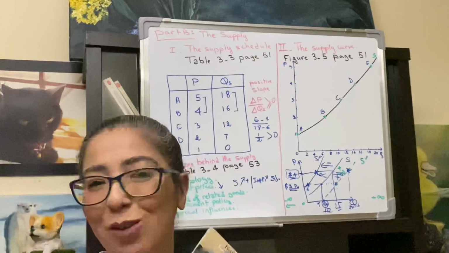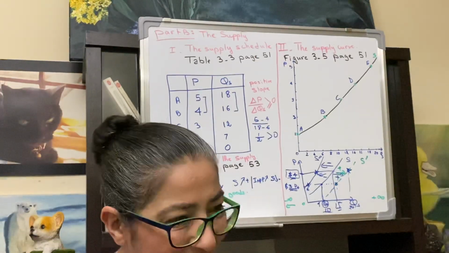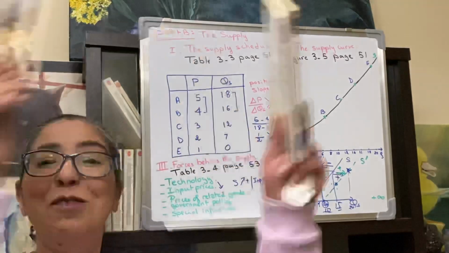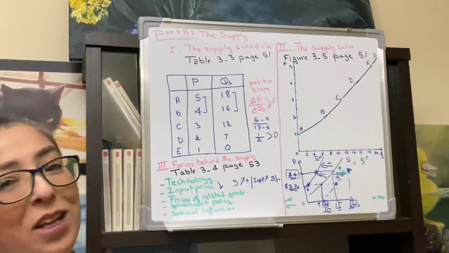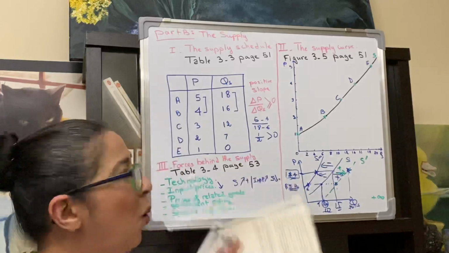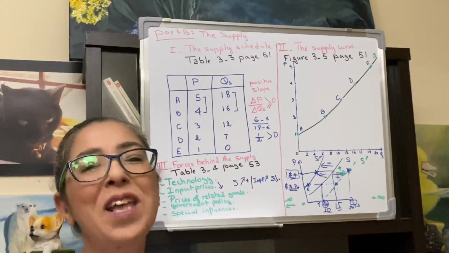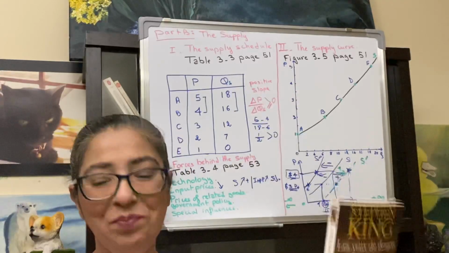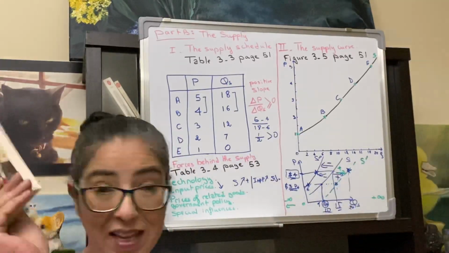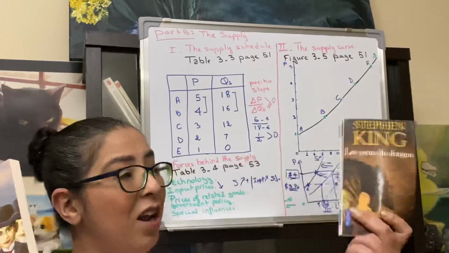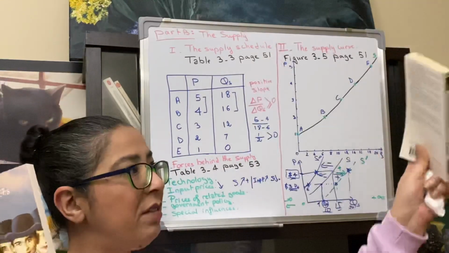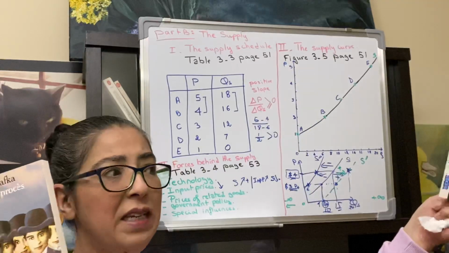My whole example went down. Okay, so I'm studying the Kafka market. I'm going to redo from the start. I can't stop my video because if I stop it, I have to redo the whole thing. So excuse me. Kafka 50, Stephen King 50. Now let's imagine I'm studying this one. Okay, Kafka. There are a lot of people who are asking for this one. Its demand increased. People want to buy it.